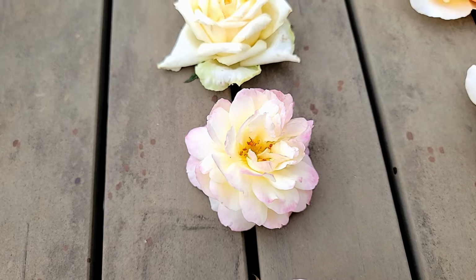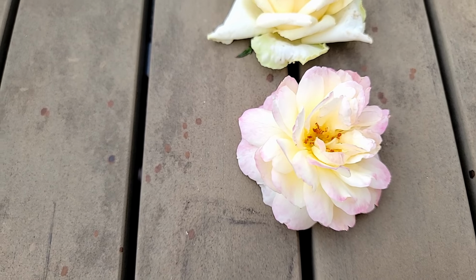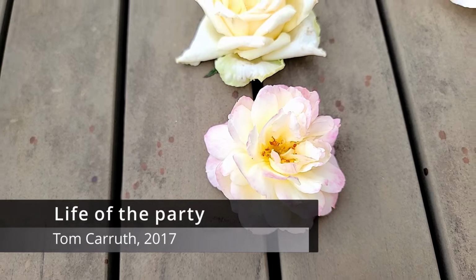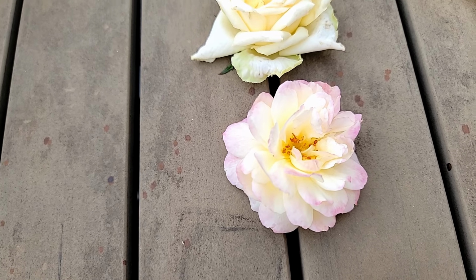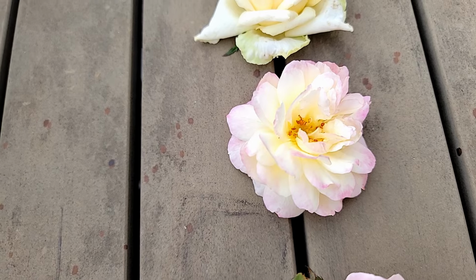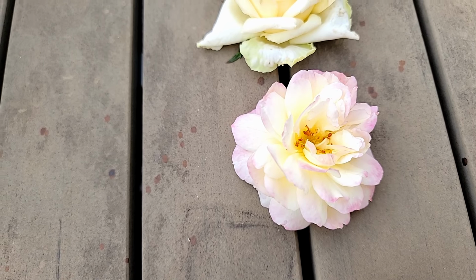The next one is called, oh my brain, I can't think. This is Life of the Party. Oh, I so regret buying this. Life of the Party basically is a one-day bloomer. It blooms, one day later it looks like this. Second day, and then two days later it's gone. It's just horrible. I don't know why I bought it.